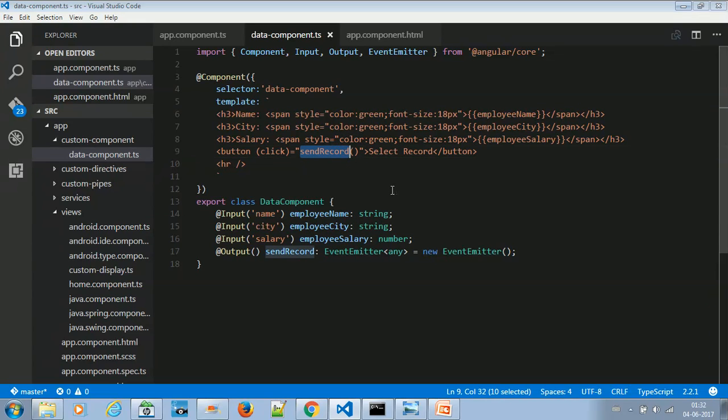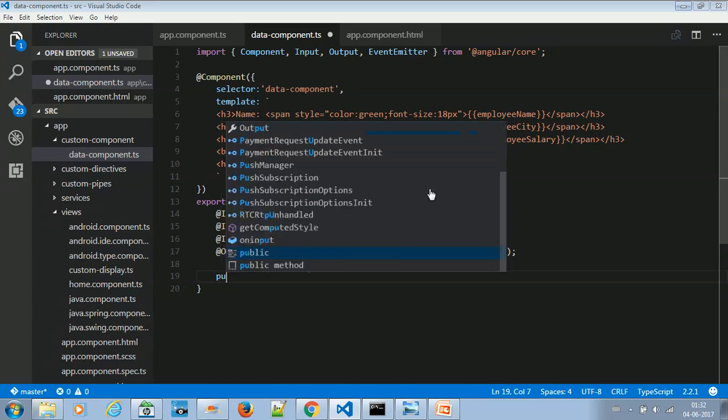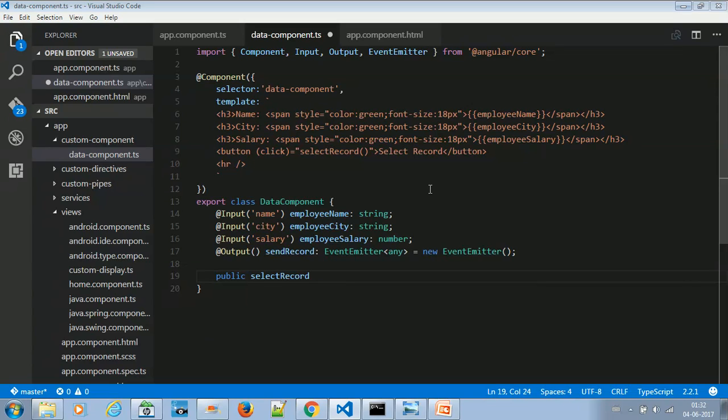Just a sec. No, I have directly written the name. Sorry, this needs a correction. Because this is an event emitter, not a method. Method, let us define some method and let's correct it. So let me name this as select record, and send record is an event emitter. Now, so not to confuse you, let me take a different name. In fact, we have to take a different name. Public select record. Okay, so it will call the method select record, and through this method then we have to emit this event.